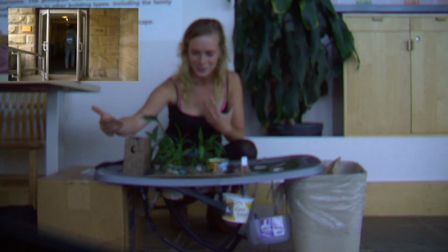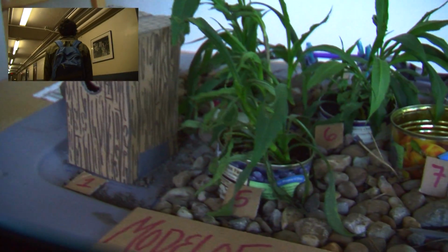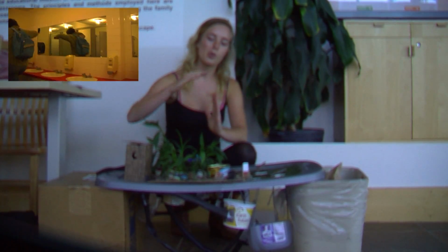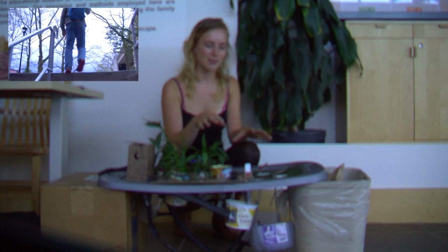First off, you have this outhouse here, which represents the toilet. You use the toilet, flush, and then that goes into a tube that connects to the closed anaerobic tanks. There's a system here where it's filtered through. All the sediments fall to the bottom through gravity, of course, and there's cleaner water at the top. There's a barrier between two sides of the tank, so when the water is up to a level where all of the sediments have fallen to the bottom, it can flow over to the other side, where again all the sediments will fall to the bottom. There's a tube at the top that leads it to the closed container. That has the same system where the sediments fall to the bottom and the cleaner water flows to the next. So that's the initial sorts of filtration.